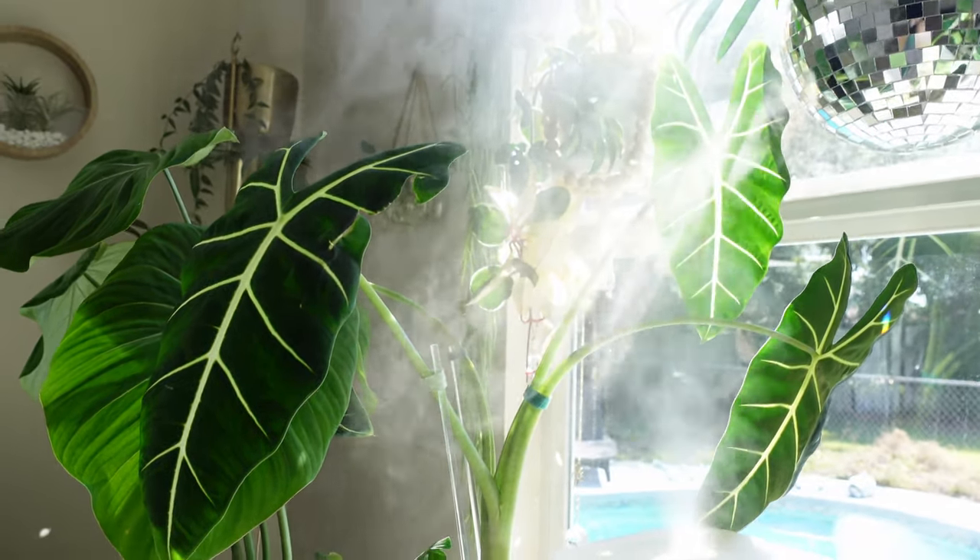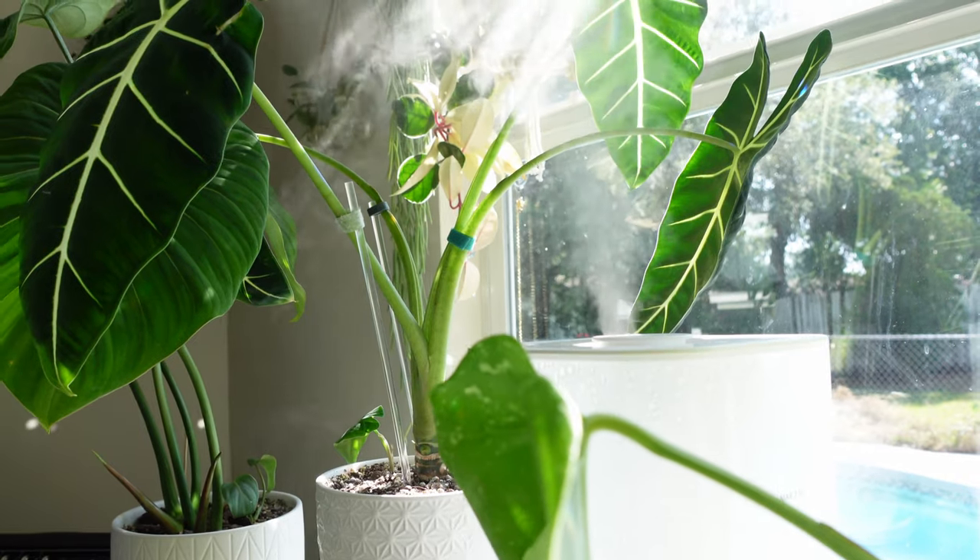The next thing in environment is humidity. Humidity is another very important factor when you have houseplants. Your plants are going to thrive if you give them the amount of humidity they'd have in their natural environment. Research your plants — make sure the plants you're getting aren't super humidity-loving if you're not going to accommodate that. Calatheas and alocasias are more humidity-loving, while pothos and some philodendrons do okay with lower humidity. When in doubt, keep your home humidity around 40 to 60 percent.